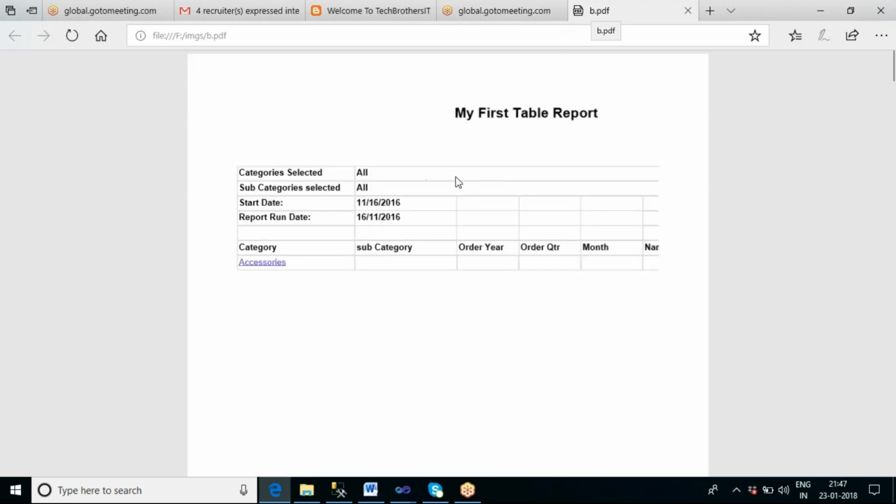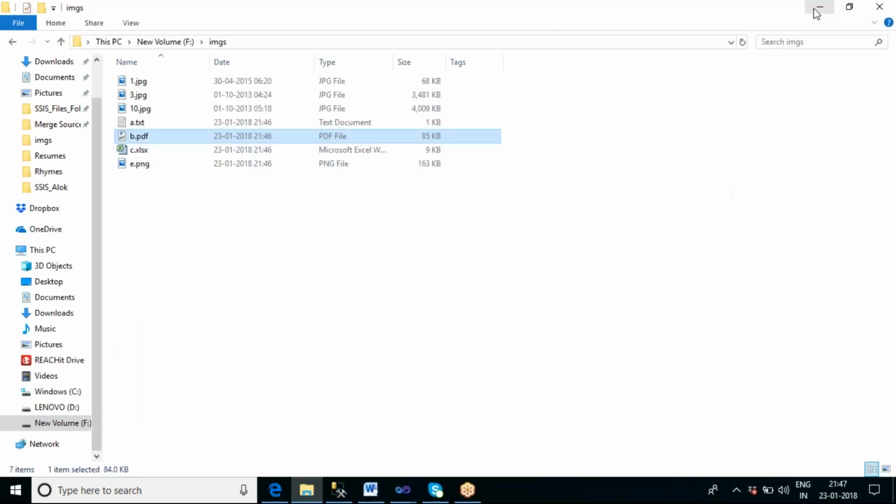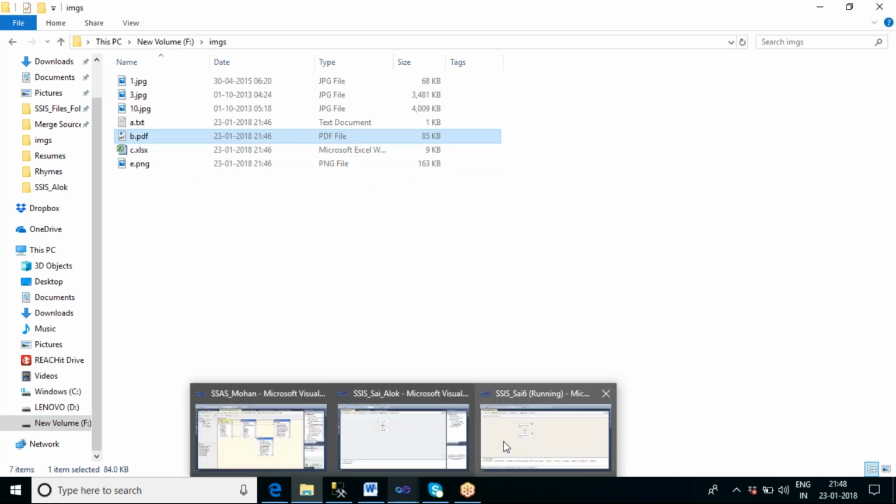Now you can see it is opening the b.pdf and the data is also coming here. Along with the data, it is going to copy. And now you can see c.xlsx, some 9 KB is there, 3.jpg, some 348 KB is there, like that. So we are able to copy back to the physical file using this export column transformation.